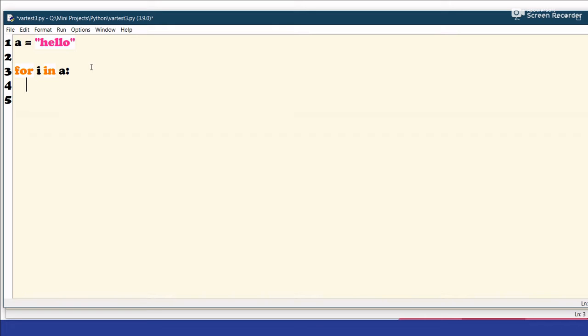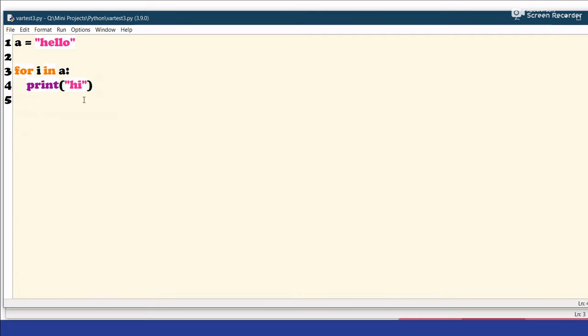Now let's say we want to print hi each time. So what this is doing is basically iterating over this string, and that means it is taking each character, for example h in the first place, and storing it in the variable i, and for that it is printing hi here.